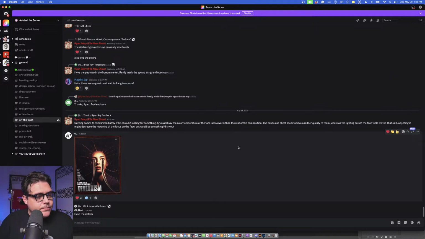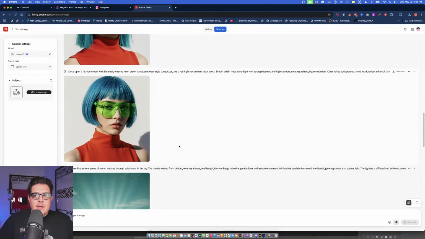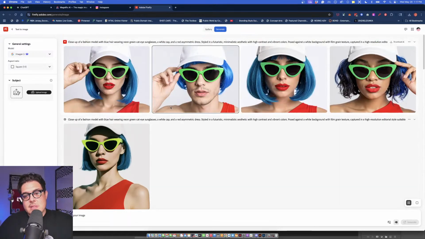So the way that I do it, let me go ahead and switch over here to Firefly. I'm using AI to generate some of these images, right? So the biggest challenge here is to understand, okay, how do I make it look good? Because sometimes when you do stuff with AI, it doesn't look great, right? I don't know if this is useful for anybody out there, but I've gotten a few comments on my Instagram like, hey, how do you get started with creating good images? And depending on the AI engine that you're using, you're going to get a certain look, right? Obviously, with the Firefly models, the ones that are here, and I'm using the same prompt for all of these, so you can see the difference in images.